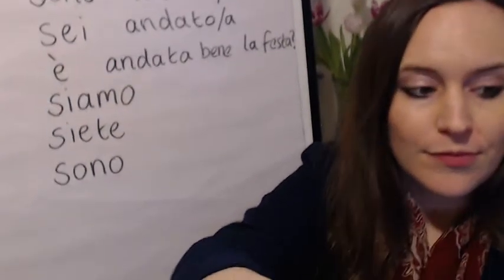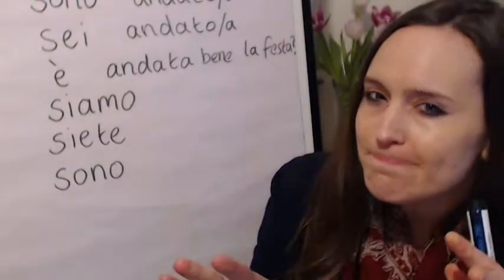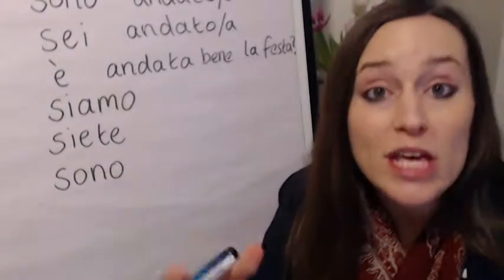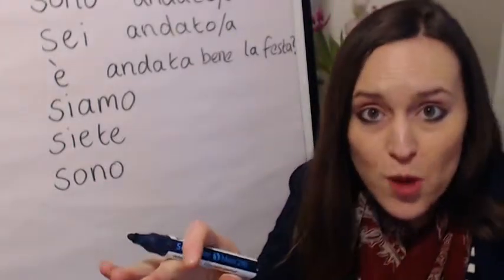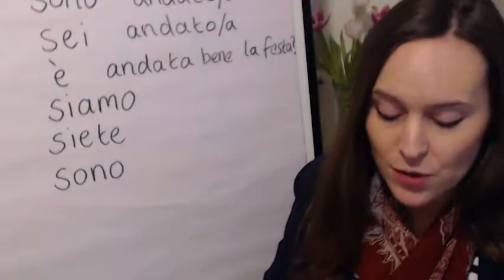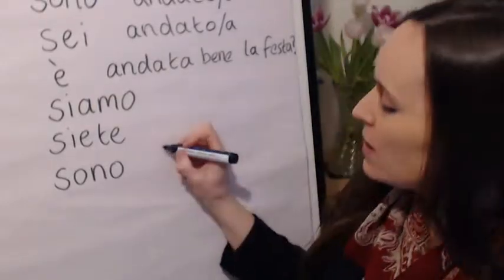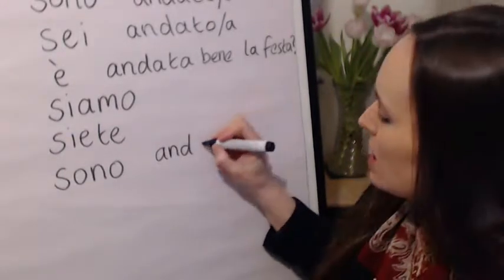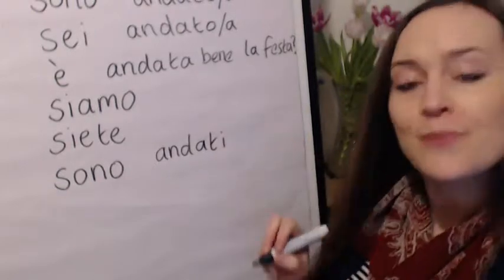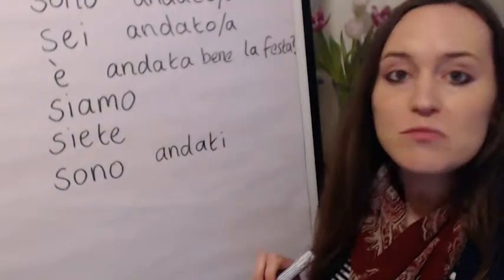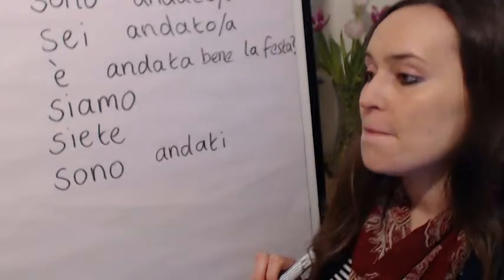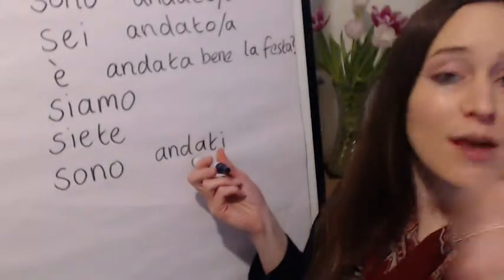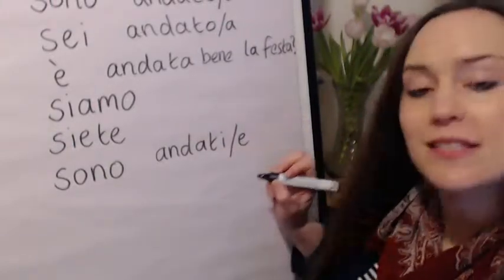Now, what did I say happened in the plural? Something else happens, doesn't it? So now we're moving on to the plural form. So we went, you plural went, and they went. So we've already seen how you say they went. Sono andati. Do you remember what the endings were in the plural? Sono andati. Bunch of chaps, bunch of masculine objects, or a mixed group with a man present. Sono andati, they went, or sono andate.